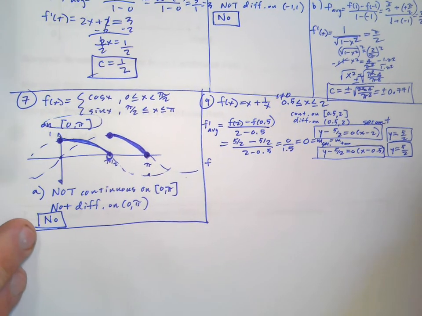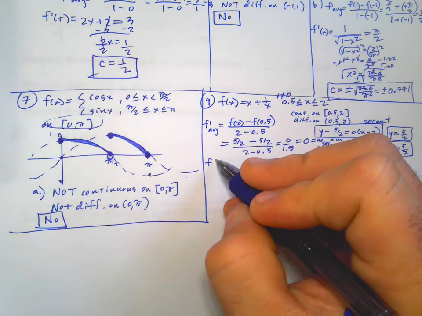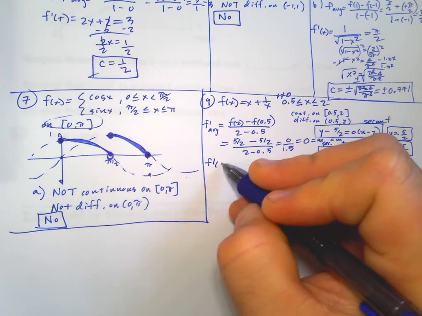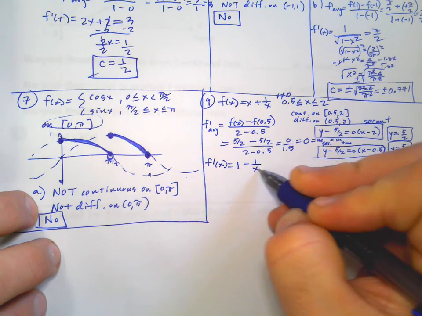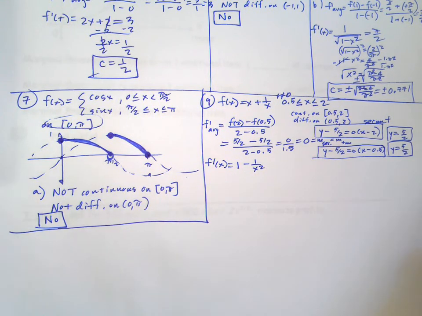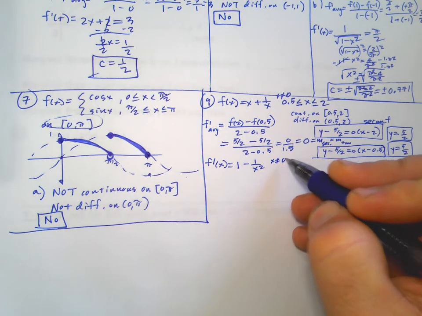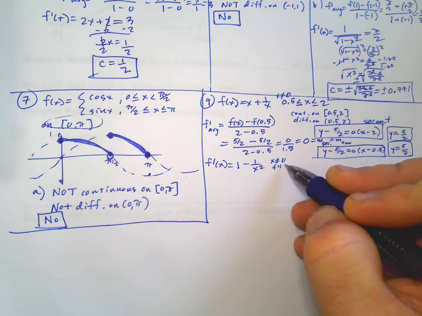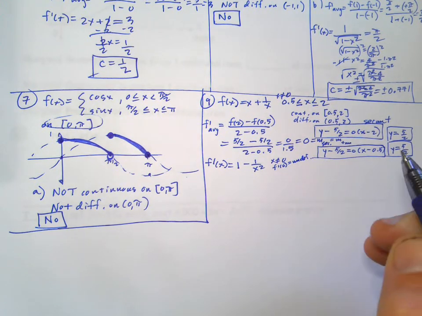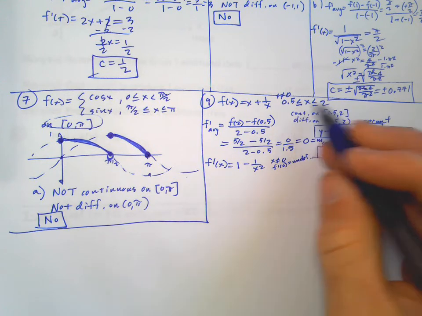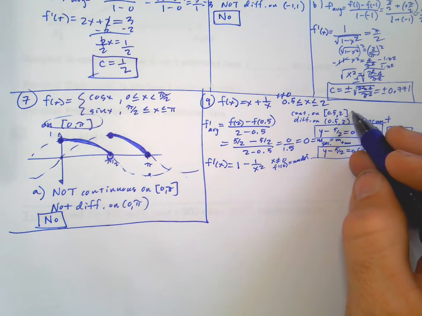Now we got to find the equations of the tangent lines where that special guarantee of mean value theorem happens. So we got to find the actual derivative of the function, which is this. And by the way, this is undefined at x equals 0. F prime of 0 is undefined, so it's not differentiable at x equals 0. That's fine. That does not lie on the interval we're looking at, so that confirms it was differentiable.